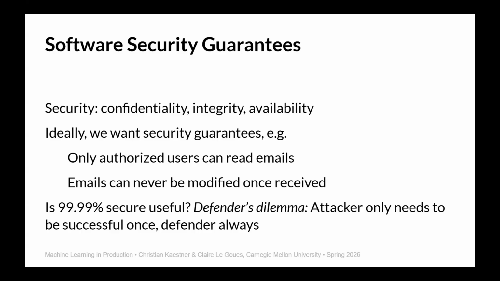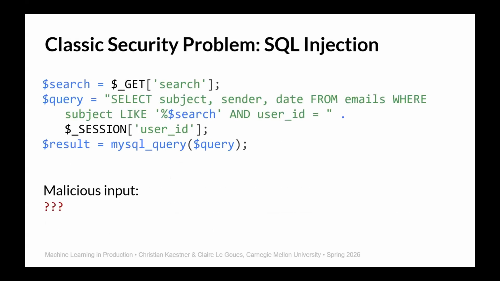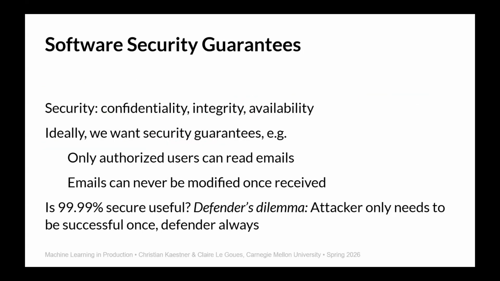When we care about security, like not leaking information, we usually have an idea that we want, in an ideal setting, some guarantees. We would like to know that we never leak information. An attacker can never get into the system. We have this idea of the defender's dilemma. 99.99% security is not that great if the attacker can just try again and again and again. Right? The defender needs to be correct every single time against an attacker. An attacker potentially just needs to be successful once, and then they have all their credit card information and can abuse it. Right?